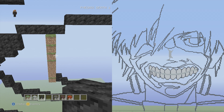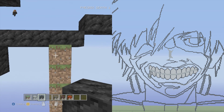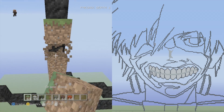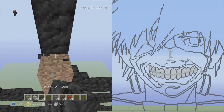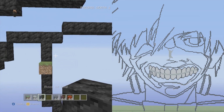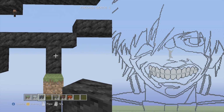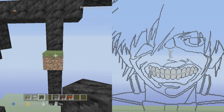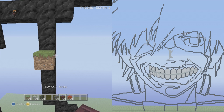So this is 5 flat, and then when it goes down here, that's 7. What we wanna do is find the 3rd or 4th block in the 7. And I'm gonna choose the 3rd block. So this is the 3rd block right here. So 3rd block from the top, and our 7. Ignore the 5 flat. So this is 1, 2, 3. And what we're gonna do from there is put 2 nether brick to the right.